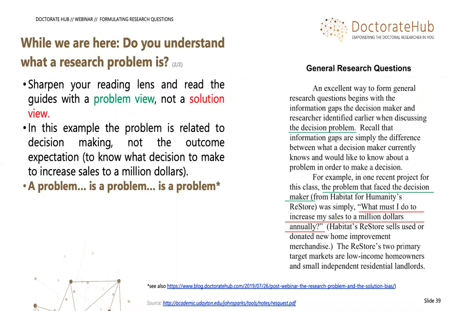However, if you read the same guidance with a problem view, what you pick up is the decision problem first, and then the problem that faced the decision maker. So you clearly understand this is about a decision-making problem, and this is how you would read the guide further. So depending on the lens that you adopt and your ability to work over the problem end, that will make exactly the triple problem of research problem, objective, and research questions disappear. And we will look into this further.